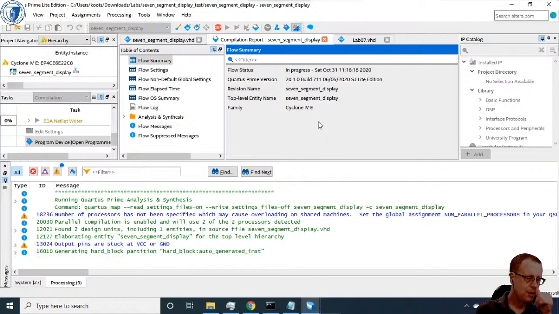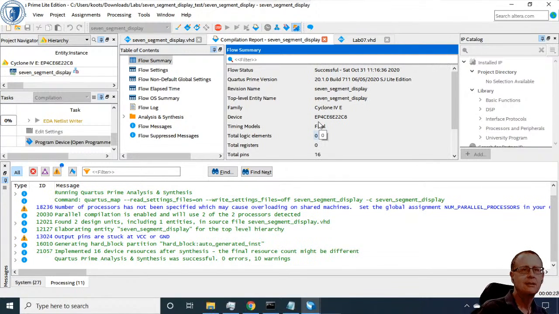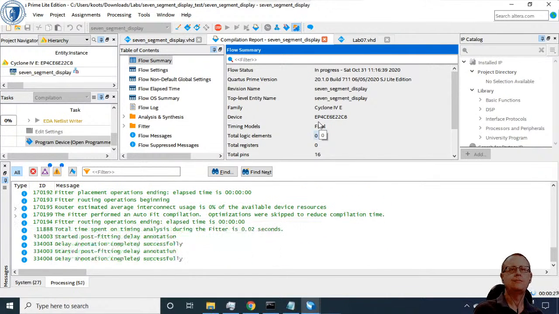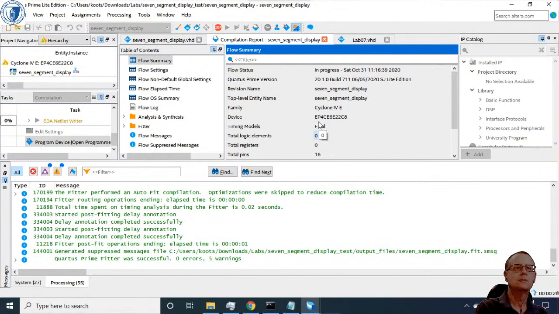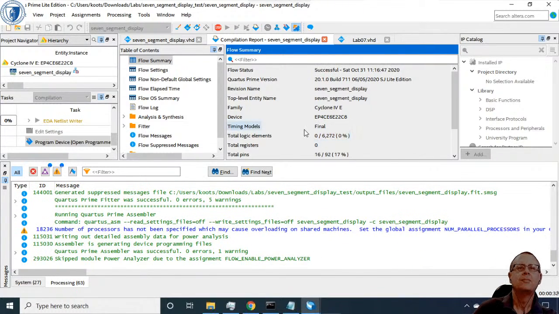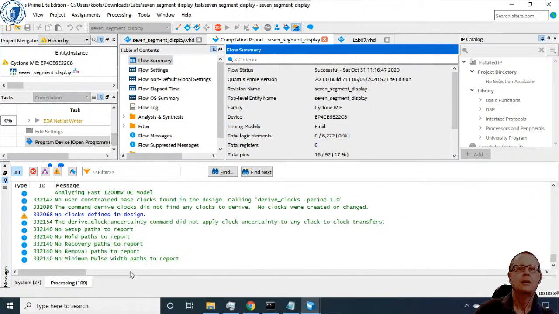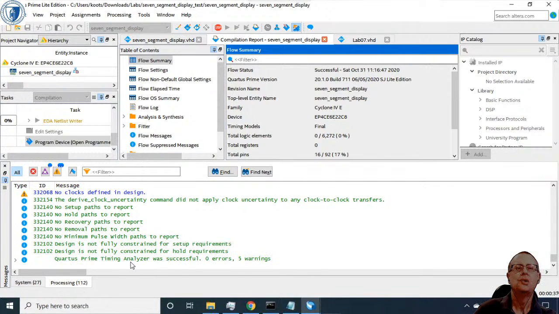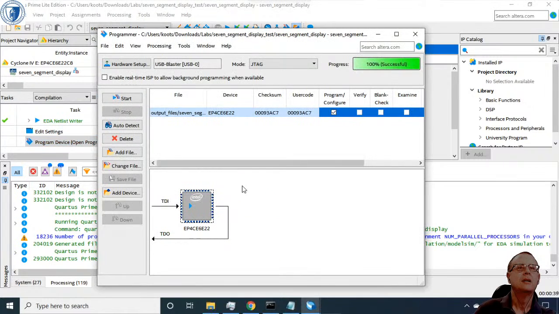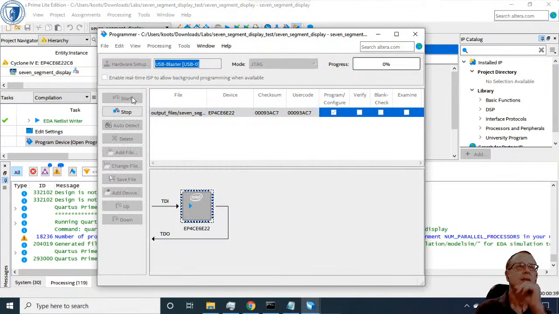We'll try number 2, and then we'll try the numeral 3 and see what happens. And we'll run that.